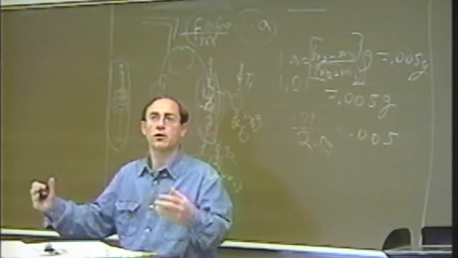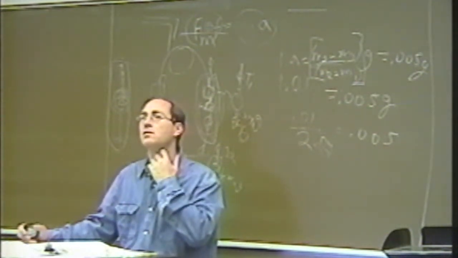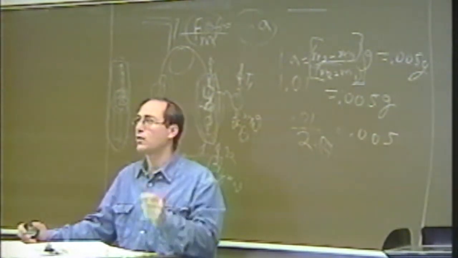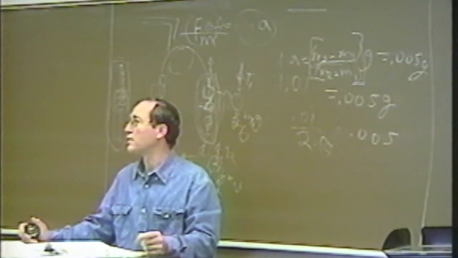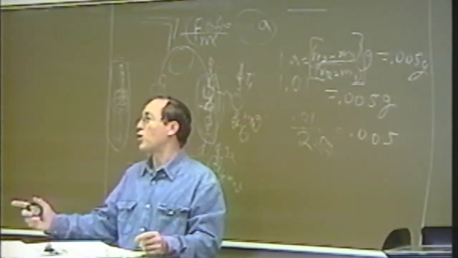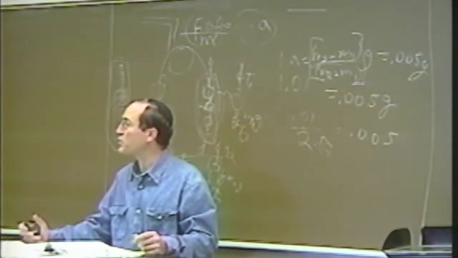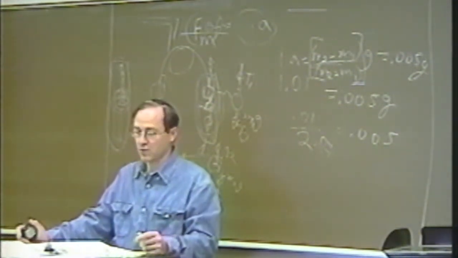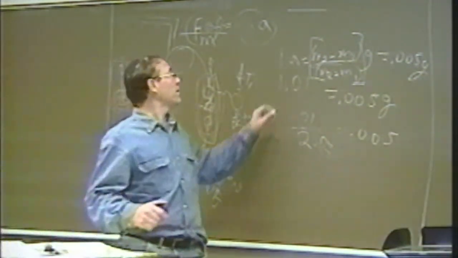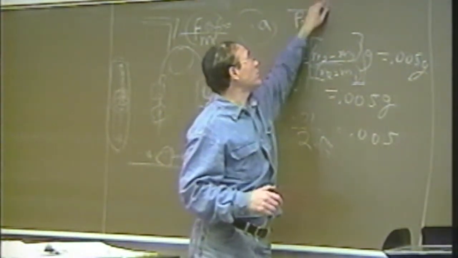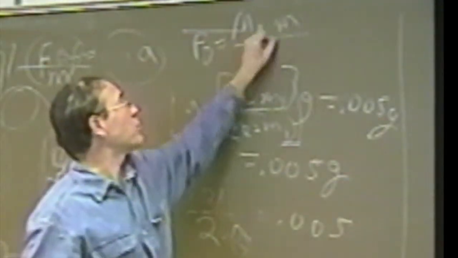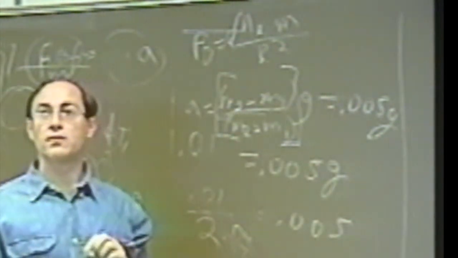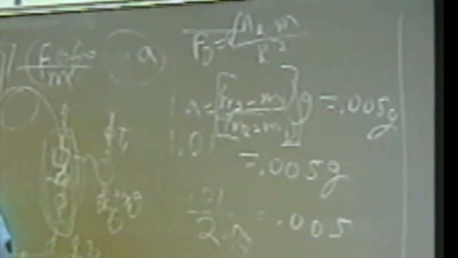So let's see if we can make a complete sentence. Acceleration. The weight doesn't affect the acceleration. The mass certainly does affect the force with which it pulls. Right? It's m times m over r squared, one mass times the other mass. The force of gravity is equal to the mass of the Earth times the mass of the object over the square of the distance between the center of the Earth and the object, times some factor g. Certainly it does enter there. So why are we neglecting it?